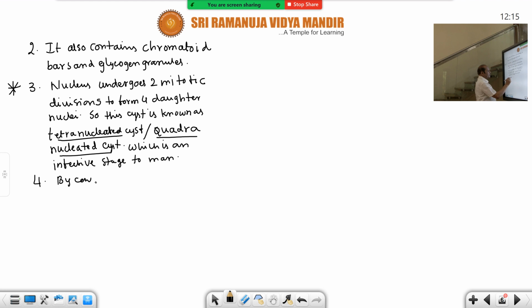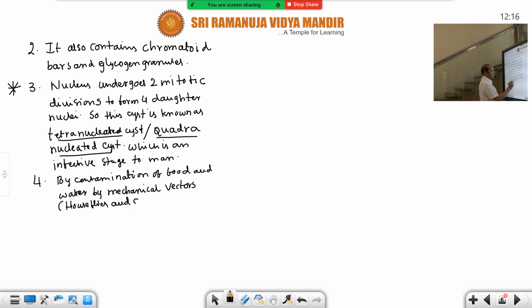By contamination of food and water by houseflies and mechanical vectors. What are the types? How many vectors have we given? 2 types, mechanical and biological vectors. The vector in which the parasite never undergoes any development is called a mechanical vector, but it carries only the disease, the infective stages of the parasites. So after food and water contamination by mechanical vectors, say in the bracket housefly and cockroach.